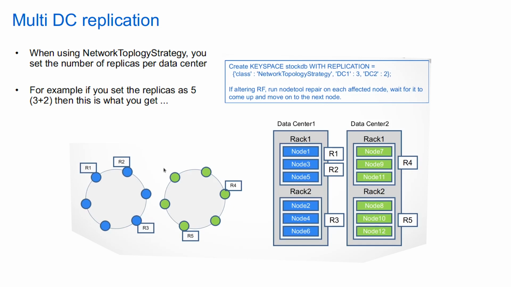In that case, what will end up happening is Cassandra will walk the cluster clockwise in each one of these data centers, and it's going to place the replicas. Well, at least that's what it appears to be. A very interesting point to be kept in mind here, especially when I'm showing this diagram, is how many rings are possible in Cassandra. The answer to that question is actually 1. Although from a human readable perspective you see that there are multiple rings, in reality, Cassandra can support only 1 ring. And let me illustrate that.